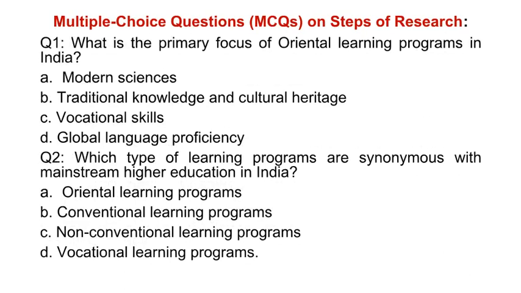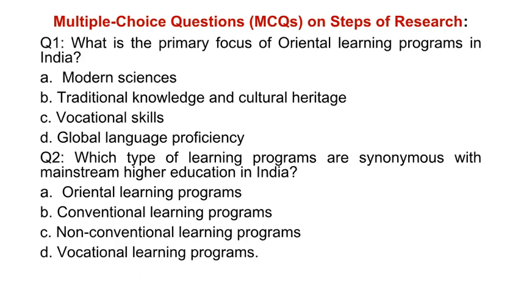Dear viewer, let us solve some important multiple choice questions from the presentation. Question 1 is, what is the primary focus of Oriental learning programs in India? A. Modern sciences. B. Traditional knowledge and cultural heritage. C. Vocational skills. D. Global language proficiency. Correct answer is B. Traditional knowledge and cultural heritage.